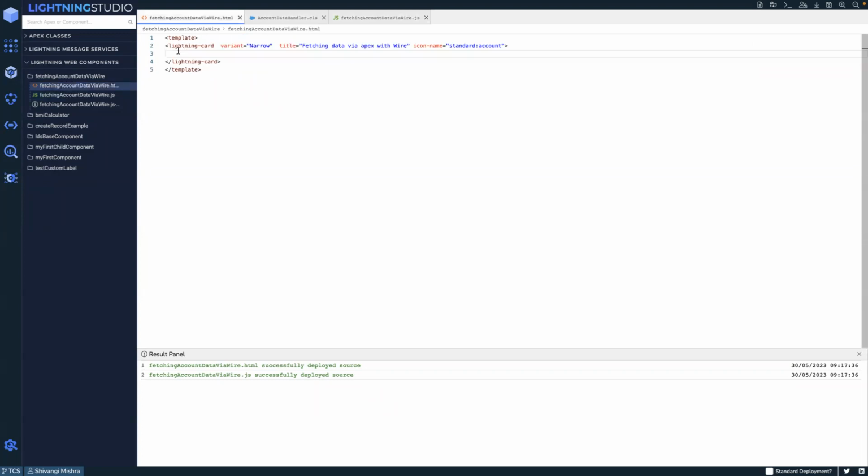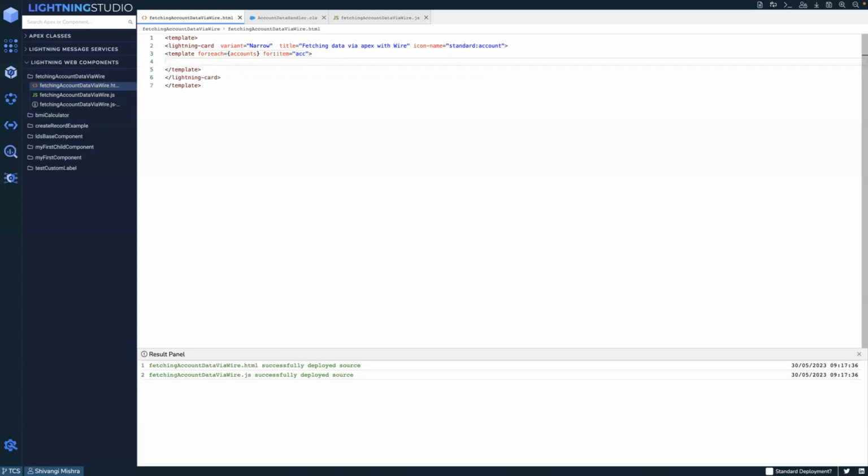Whenever we have to iterate over a list of something, we use the template tag first, template for each, or iterator. Not iterator, for each loop also. We will use for each. Okay, and here you will write down your property name, which is accounts. As I told you, we will first do a couple of use cases, because this is what we normally do. Okay, for each, and then we will have to define the item variable, which is, let's say, ACC.